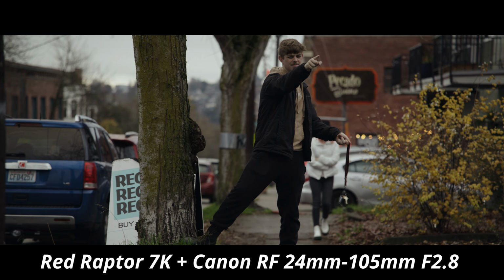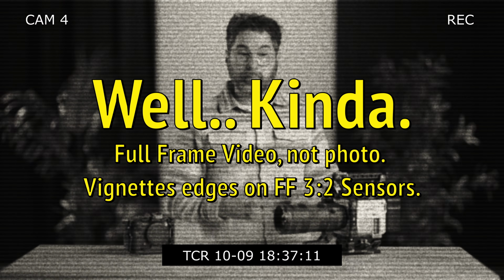So, this Canon 24-105. This is a great range, especially since it covers full frame. Performs really well across the board in full frame. So if you're shooting Super 35 or full frame, this range is never going to be not exciting. I mean, you got your wides, your mids, your tights, all in one lens. Really great construction on this. It's weather sealed, it has the control ring on the front.